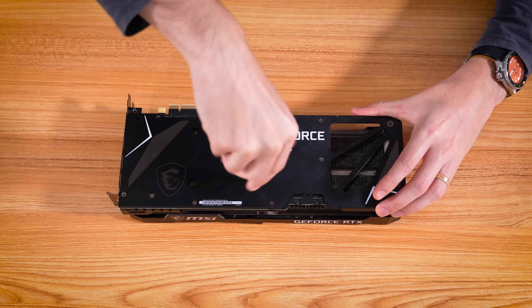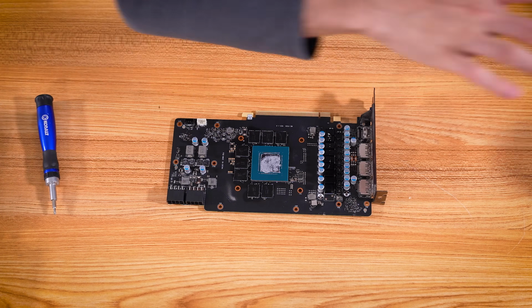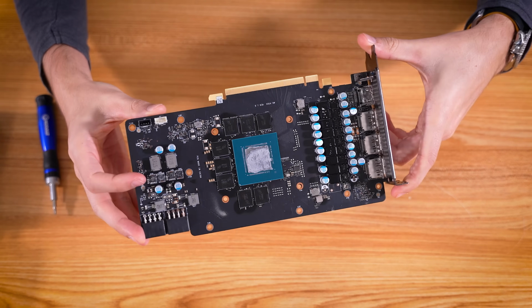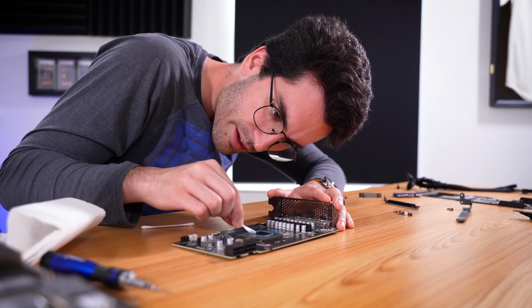Then we'll get the back plate off. A few moments later. And finally, we can remove the back plate. So we have now just a bare PCB. We'll clean up the GPU and take a closer look at things. Just going to give it a quick isopropyl alcohol bath.